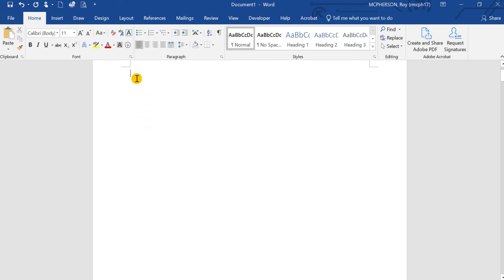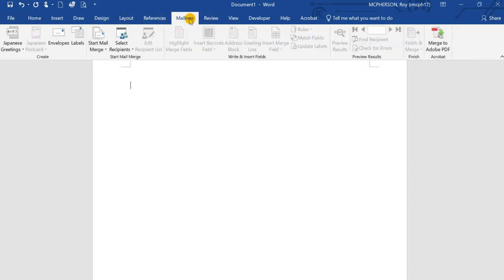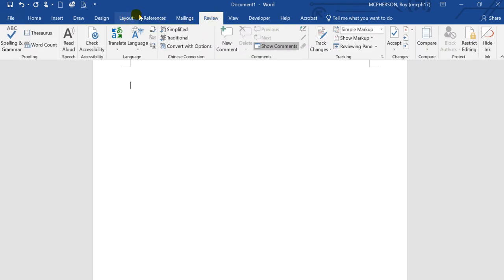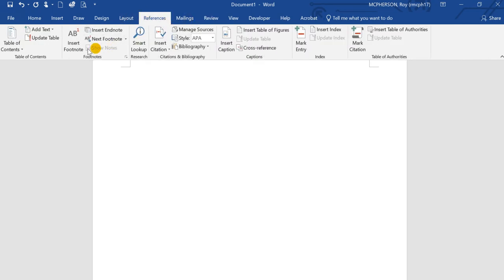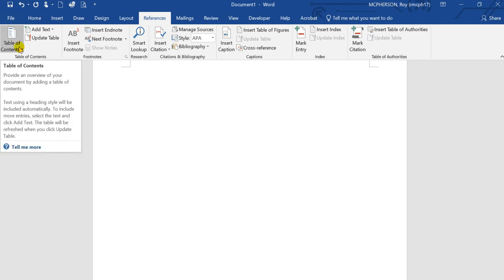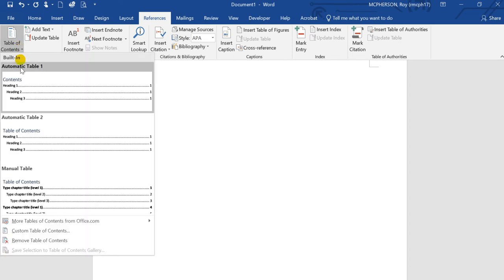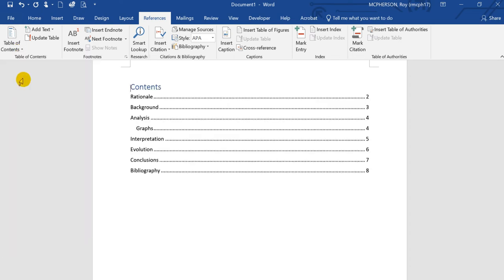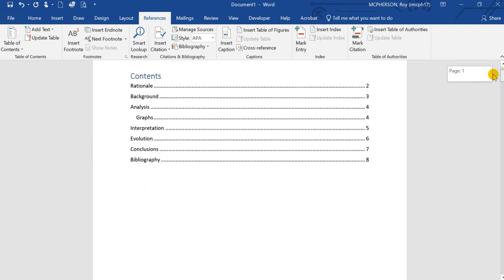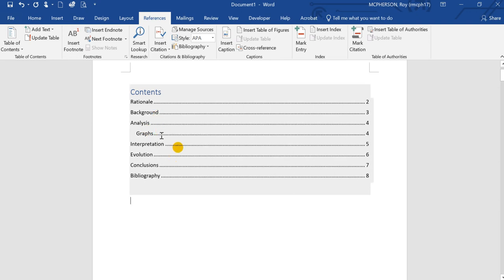What we're going to do though is this is how you create a menu, and so you go to the referencing section, and under the referencing section you would select table of contents, and then you can select an automatic table. Because I've designated these as headings, it now sticks in an automatic table, and so that's how people do that, and it looks quite professional as well.